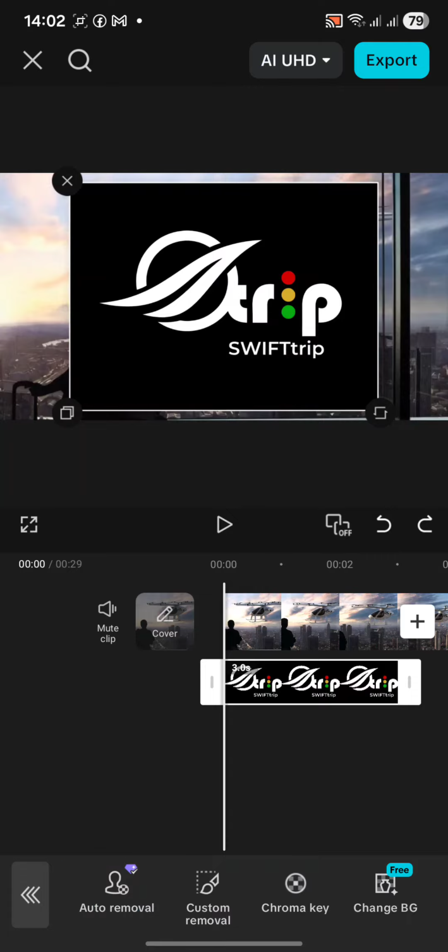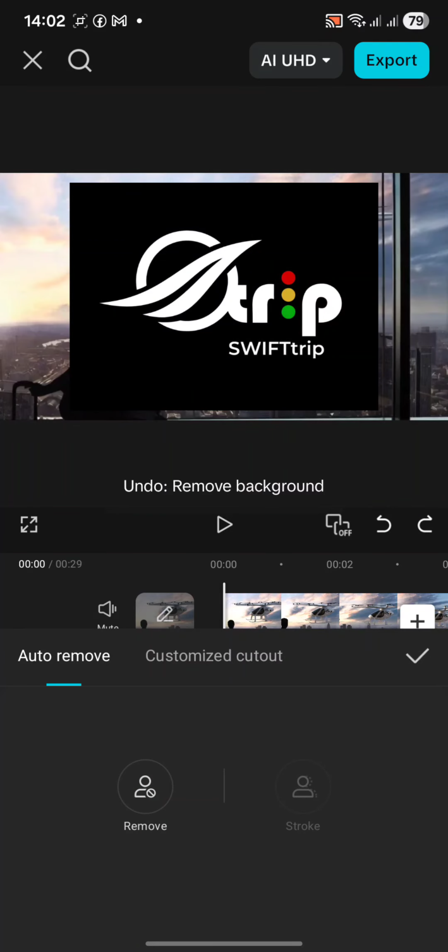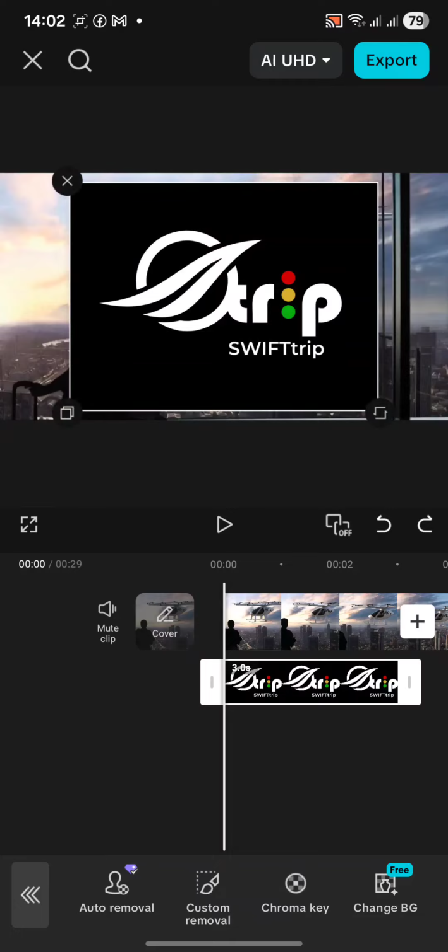So if I click auto remover, okay, yeah, it's beautiful. But if you watch this part, you see that the coloring reduced. The green, something went out of it. The edge of the red, the edge of the yellow, it's faint. So I don't want that loss of quality. So I'm going to hit back, redo, redo, and then I would rather use the Chroma key.